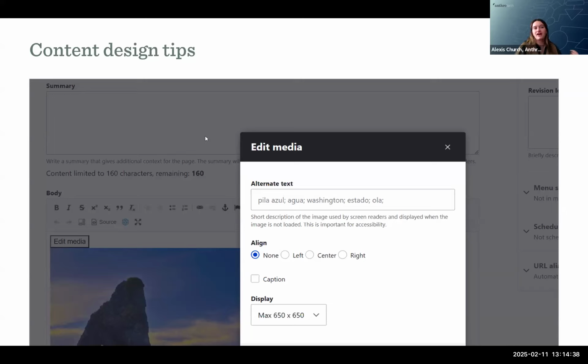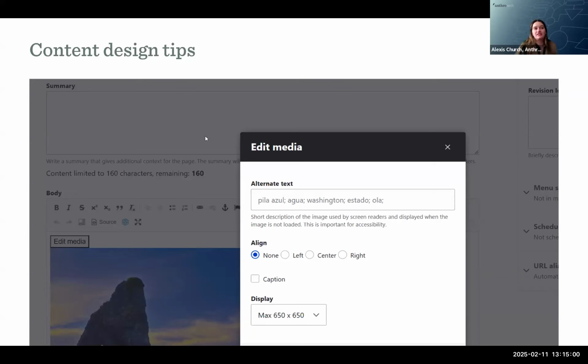So here we've added some content help text: short description of the image used by screen readers and displayed when the image is not loaded. This is important for accessibility. So this makes it so that the content editor knows the importance and significance of alt text and gets a little help filling that in.